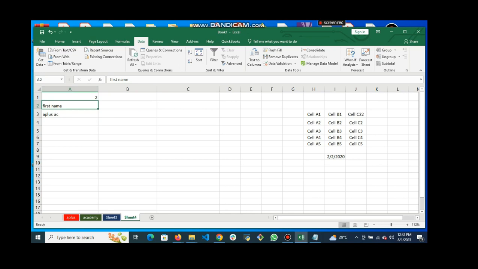So data types: aside from numbers, which I have entered here, there is first name, which is letters or a combination of letters, often referred to as a string. I might want to enter dates. Excel cells also accept date input. How am I going to enter the date? You have to put the date format like 02 October 2021 and click enter. You see it has formatted this. I actually typed 02, but it changed it to 2/10/2021. It shows that this is a date format. It has accepted that date format.